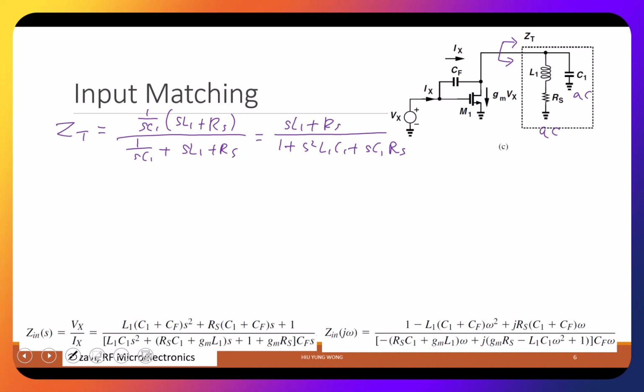Now, my question is, what is the input impedance to this circuit? How do you find the input impedance? Just by definition, Z in equals what? By definition, how do you measure the impedance? Vx over Ix. Very good. Now, this is very important. Here we all put capital letters, but what we're talking about is the small signal, so this is actually frequency dependent.